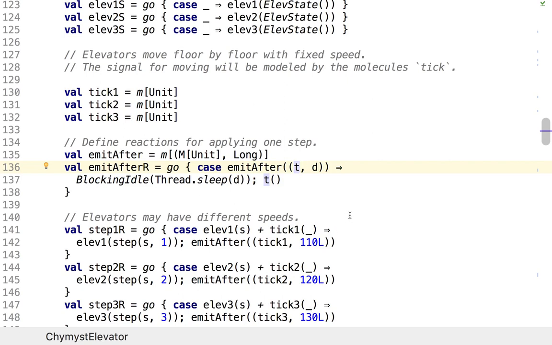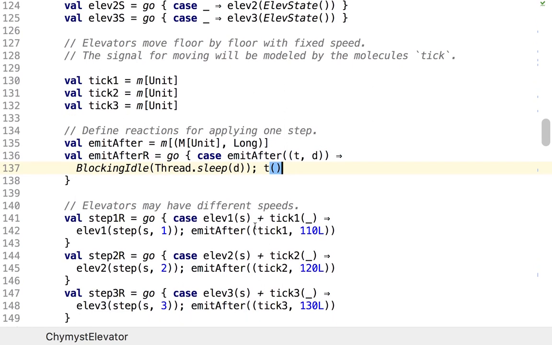In the blog post that I showed first, the ZIO library was used to schedule things. So the scheduling there was fixed for all elevators, and it was done by the library. Now, here it's very easy to do by hand in the chemical machine. We don't need a special library function for scheduling, and we are free to schedule different intervals because all of these are going to be completely concurrent and running in parallel.